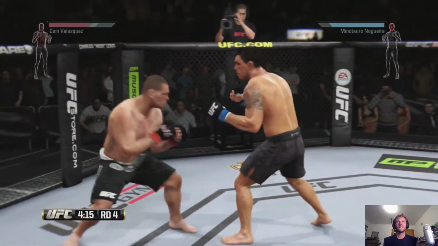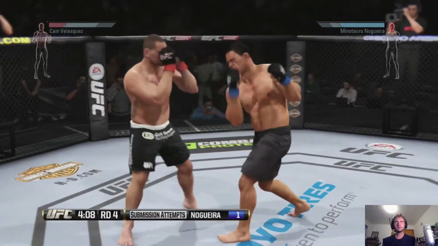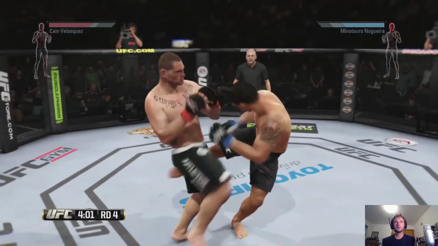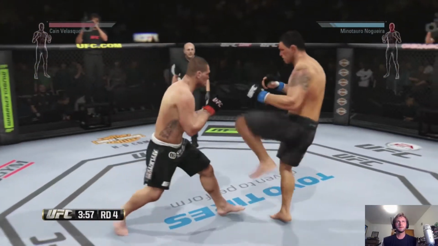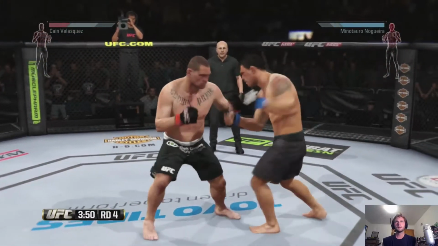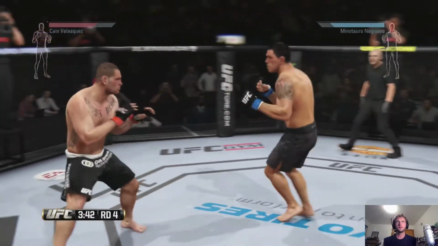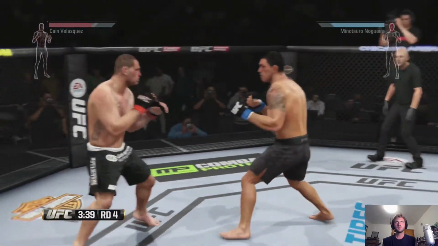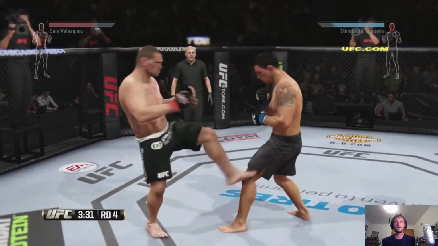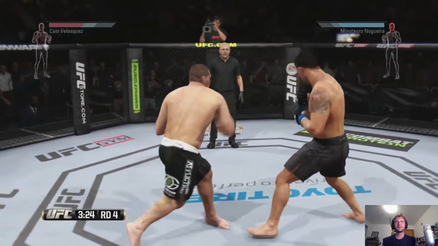All right. Come on. Oh. Moving to his right, trying to avoid that big right hand. Velasquez with a strong hook. Big shots. Nogueira really showing some bruising on the left side of his body. That's a big, strong knee to the body. He tries for a takedown. Oh, jumping knee! Oh, big one!